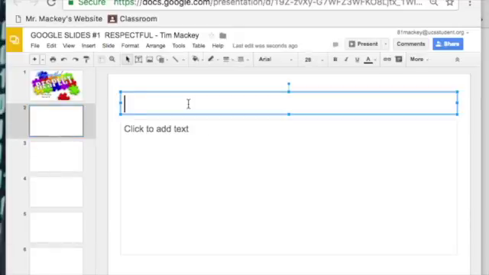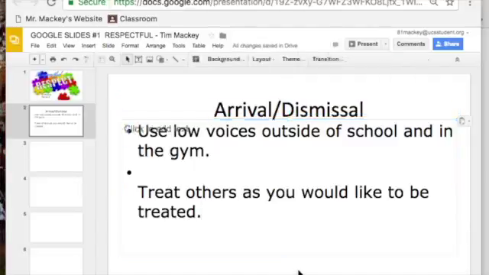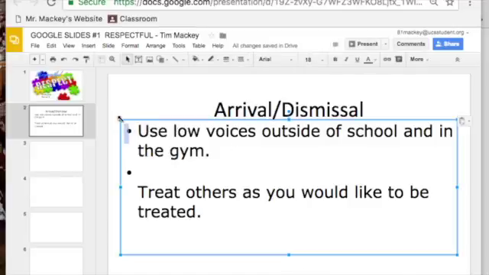Every slide has a title. So if I can put in the title, in this case, it's going to be arrival and dismissal. So I would type in arrival and dismissal. And then after the arrival and dismissal, I would put my information in that I need. It all needs to be in that order too. The first one would be arrival and dismissal. And that's why I gave you that sample. So arrival and dismissal would be in here. All this information needs to be in here.